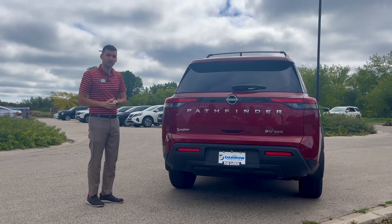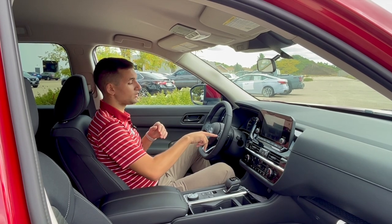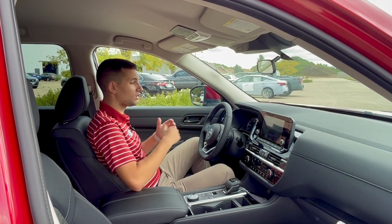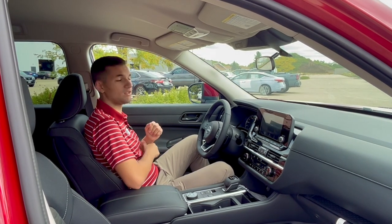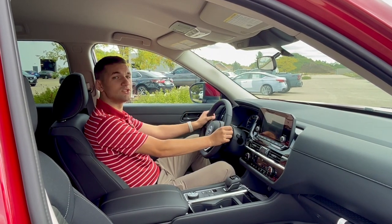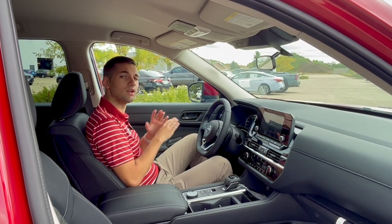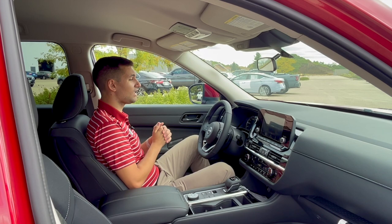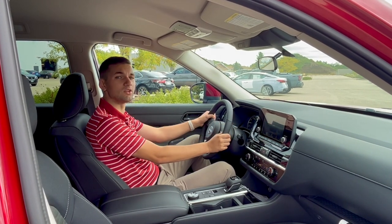Let's check out what we've got going on inside. Now that we're inside the Nissan Pathfinder, we have by far my favorite feature. You hit this blue button — I know it doesn't look like much — but when you're cruising on the highway, it's going to activate what's called Pro-Pilot Assist, which is essentially steering assist on the freeway. The car's going to take over steering. Now, of course, Nissan never recommends you take your hands off the wheel, but it'll use your intelligent cruise control as well as the steering assist to help automatically keep you set up in your lane.